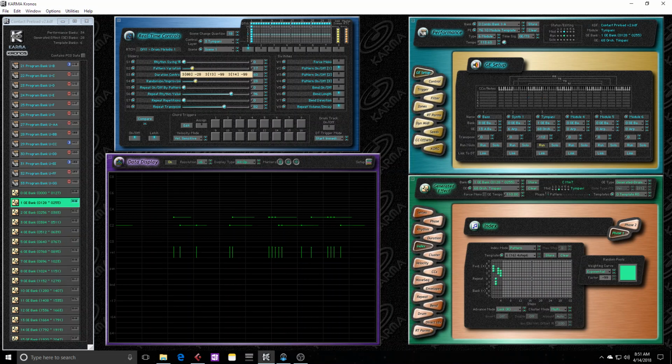So if I have the curve all the way down, I believe that means it's always choosing the bottom node, and you can see it's flickering on 3, it's flickering on 2, it's flickering on 2 again for this one, and that's every time it runs by it. But if we have it all the way up, it's flickering on 5 for the first step, it's flickering on 0 for this step, so on and so forth.